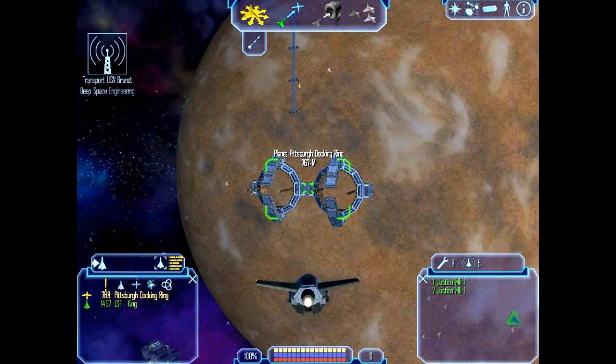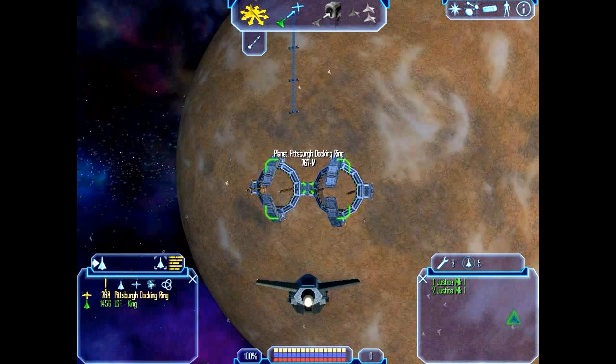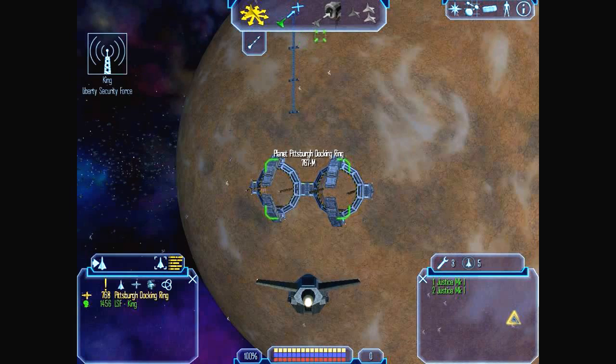We're gonna unload our cargo. Remember our bargain. I'm transferring the payment to your neural net account. Understood. Transport leader out. Hey, King, what's going on? You'll see soon enough. Go ahead and land on Pittsburgh. I'll meet you on the surface.